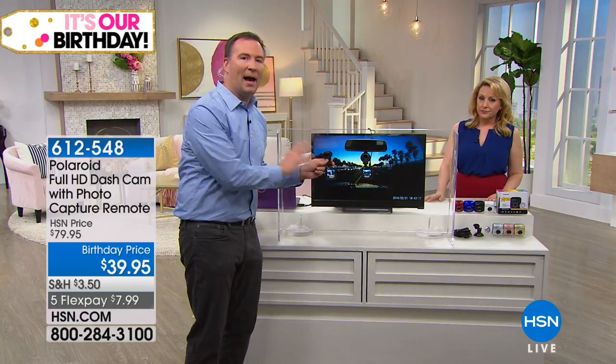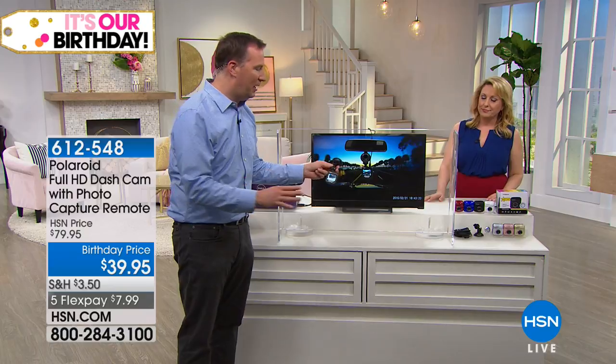It's so important because we all want to have lower insurance premiums. You want a better cost for your insurance, but you also want to be protected. And when you start talking about adding technology to your car, it couldn't be any easier.